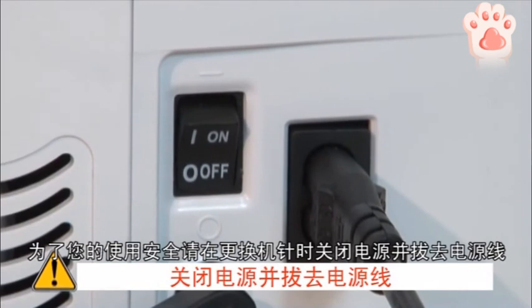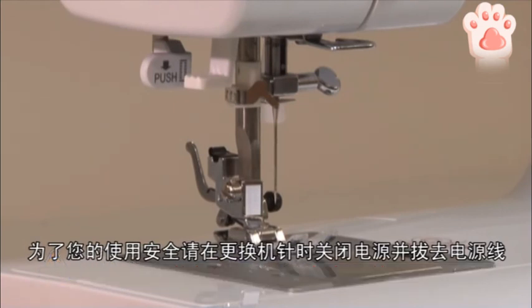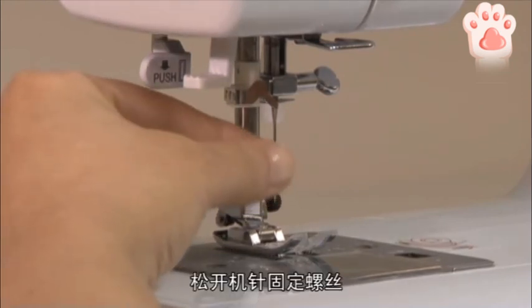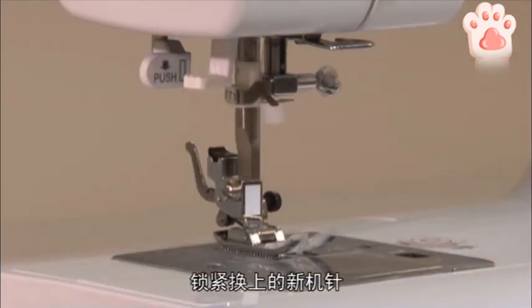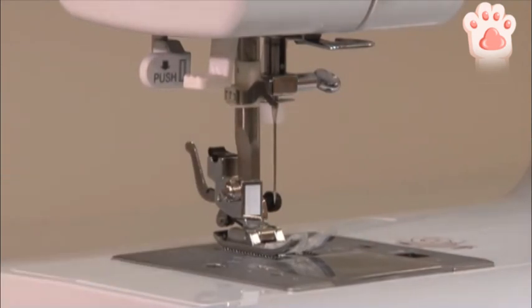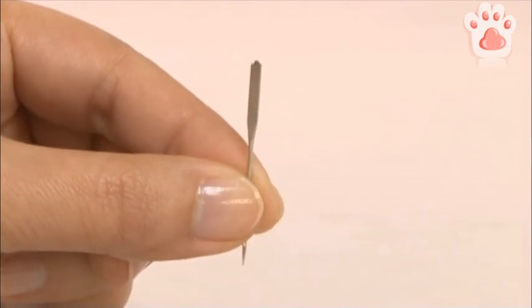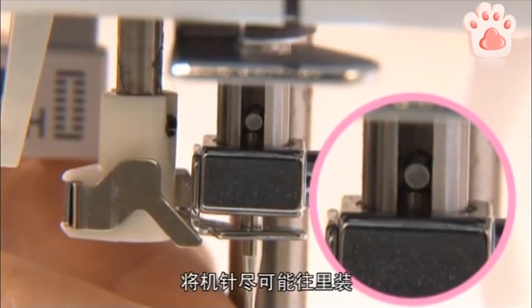To ensure your safety, turn off the power switch and unplug the power cord from its electrical outlet when replacing the needle. Change the needle regularly, especially if showing signs of wear and causing problems. Loosen the needle clamp screw and tighten again after inserting the new needle. The flat side of the shaft should be towards the back. Insert the needle as far up as it will go.